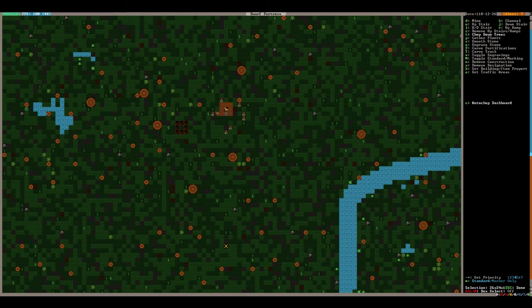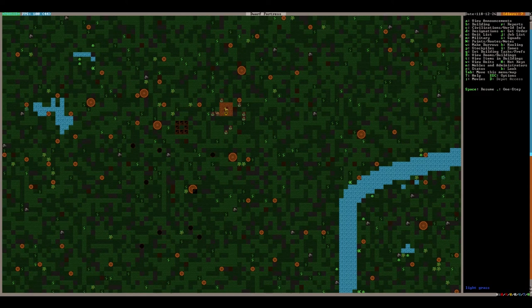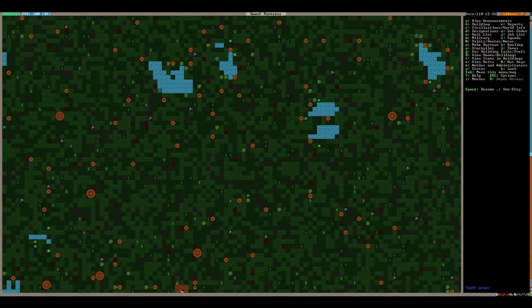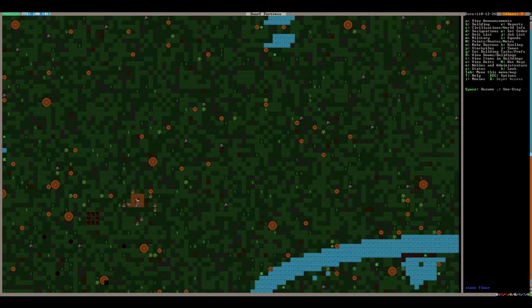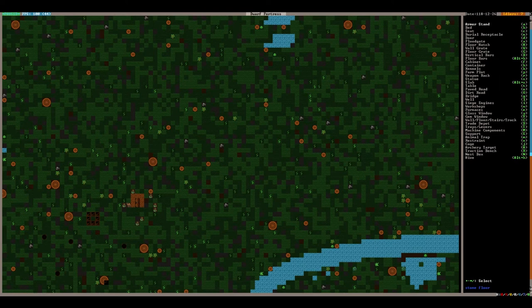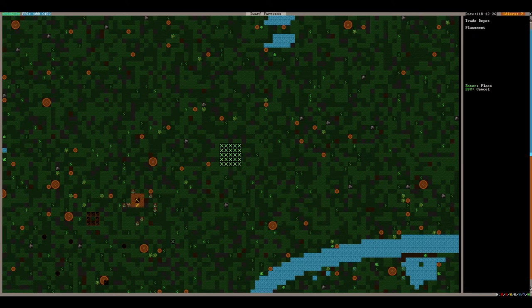The other thing we're going to want to do is just make sure they're... I guess it's because we didn't have a depot set up. That's why they just couldn't find anything. Well, okay, so the trade depot is actually something I know a decent amount about. So, for example, if I wanted to build a trade depot, let's say I wanted a big structure, put it right there. Plop it there.